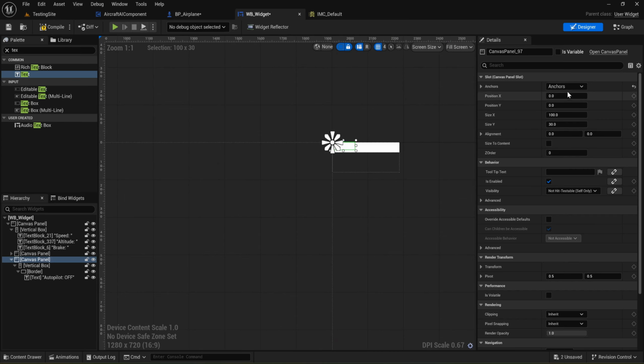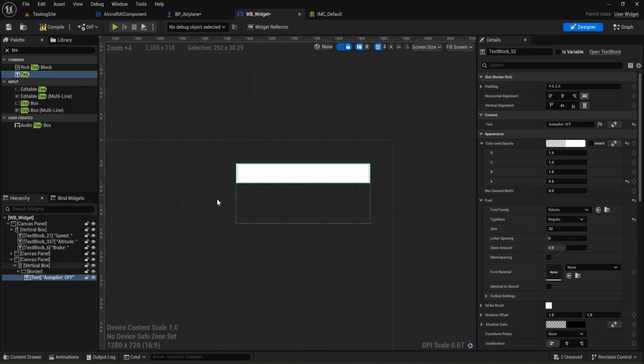Move this anchor position X minus 351. And this is 50 for Y. Size to content.